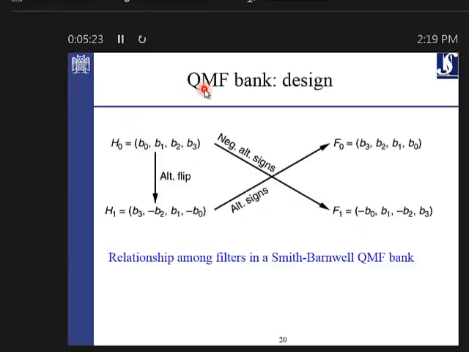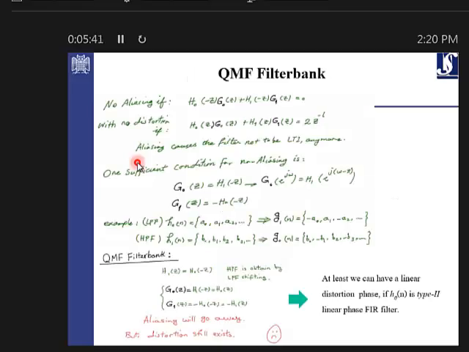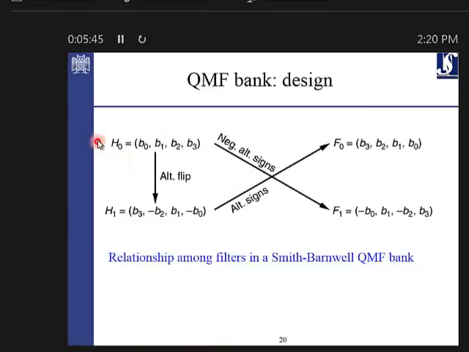So for the QMF filter bank design, here you have a low pass filter and a high pass filter. But the difference between the QMF and the general two-channel filter bank that we designed in the previous slide is that for the QMF, just designing H0 would be sufficient and there is no need for any other things to be designed. So you have this H0 and then all the others will be taken based on that. So here you see H0: B0, B1, B2 and B3. So you alternate and flip it. So we have B3, minus B2, B1 and minus B0. This is the H1. And all of the filters are also FIR. There's no IIR filter here. Everything is FIR.